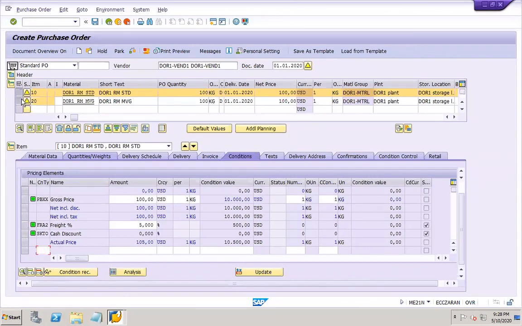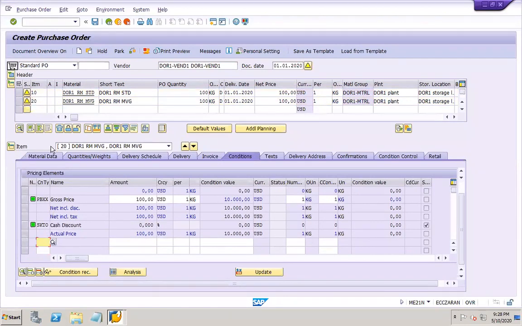How about moving average? Select moving average, double click on 20. Now on 20 again, what if I have again the freight charges on the raw material? Moving average. And what if the freight is, again let us take some percentile.